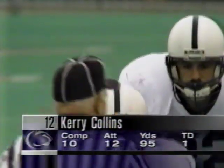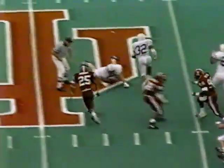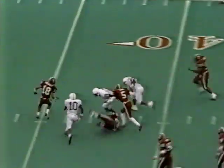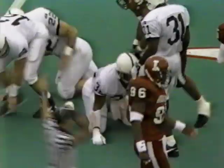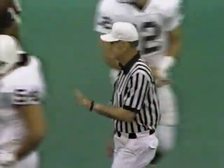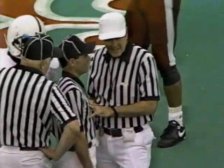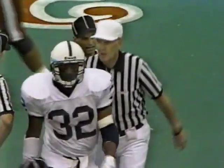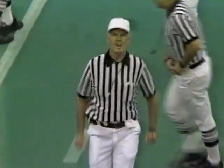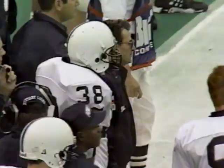Deep handoff, looked like play action — and now it's Carter! Kajana Carter still on his feet, flags go down as Carter gets all the way to the 28 yard line — a 29-yard run. But part of that is going to be negated by a penalty. Collins almost didn't get the handoff to Carter to start that play. Kajana was out there picking up his blocks. Tom Quinn — illegal block on Penn State — and indeed they're going to bring it back.